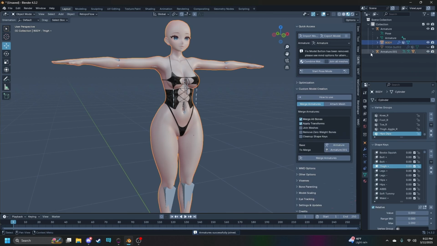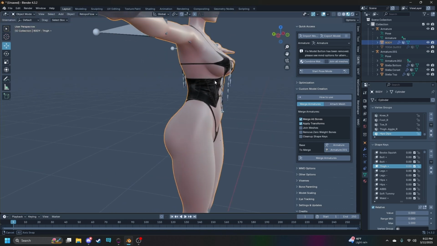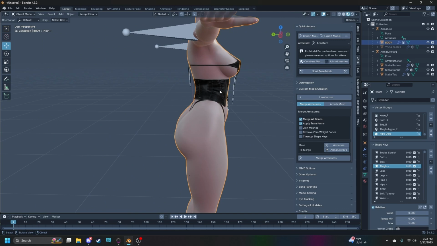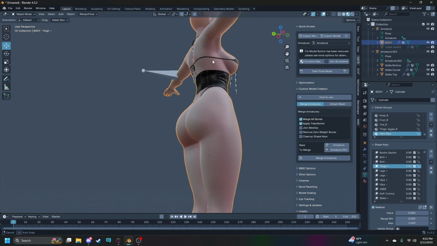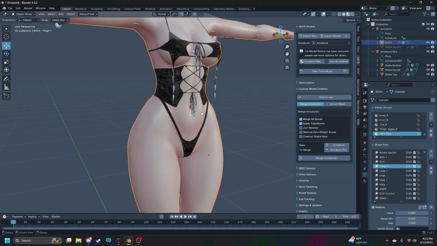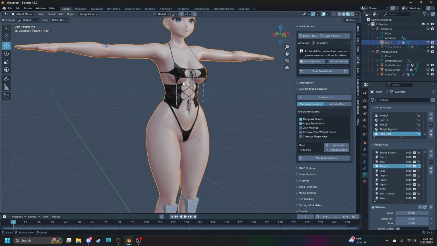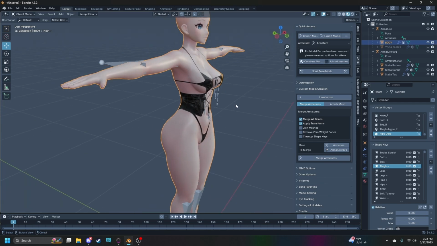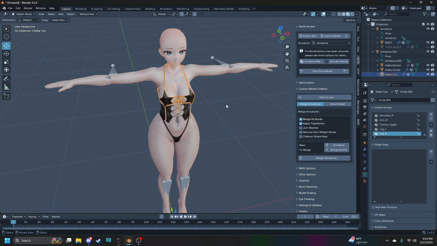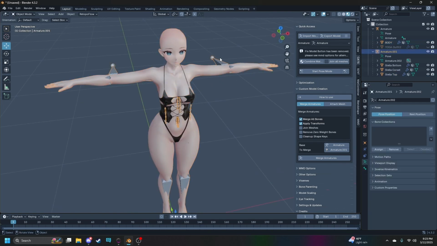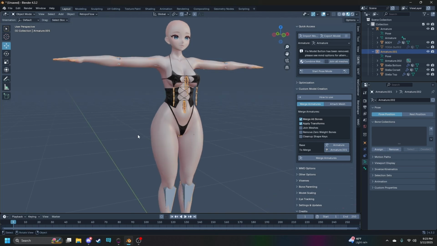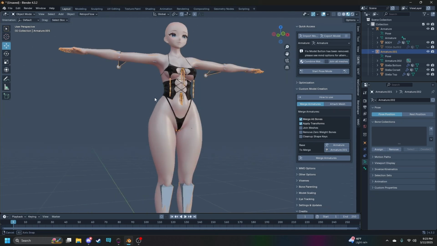One thing I will say is that this is a bad example because this has little extra bones on it, a lot actually. Oh my goodness. But something I will say is that if these bones were here, if you look up here, make sure this bone count stays the same. If it doesn't, that means the clothing has a different bone name than your base mesh or your base armature.